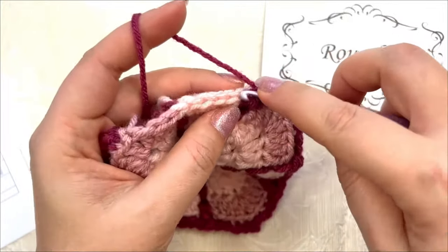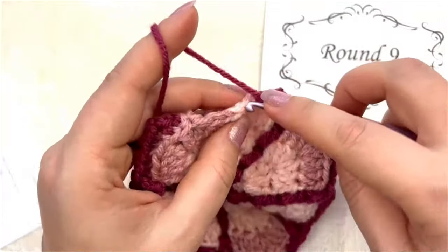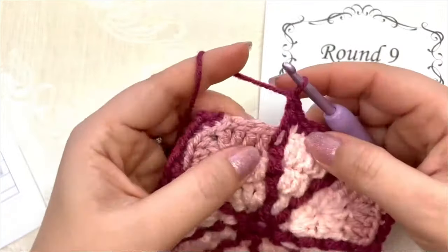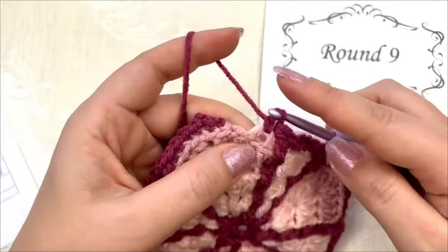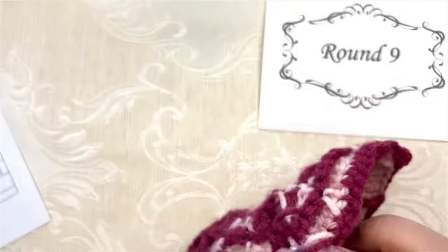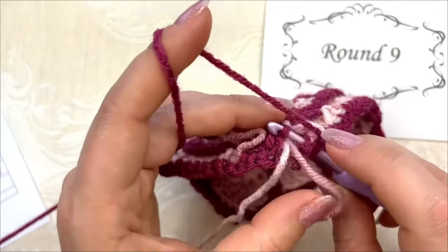One, two, three, four, five, six, and seven. Double crochet, slanted one stitch to the right. This yarn. And three single crochets, one, two, and the last one is the locking stitch. So I'm going to enclose all this yarn right under this locking stitch. Here is this chain.